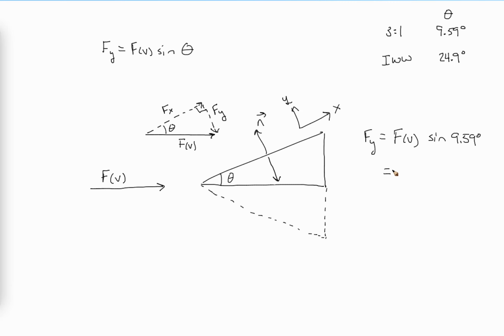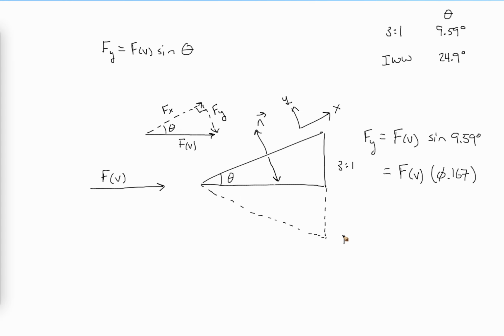If you plug that into your calculator, what you'll get is that you take the impact force and multiply it by 0.167. So basically, 17% of the total impact force is acting directly against the edge and dulling the edge, rolling the edge, doing whatever it's doing. And that's for a 3-to-1 broadhead. So this is the 3-to-1 case.